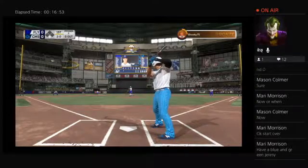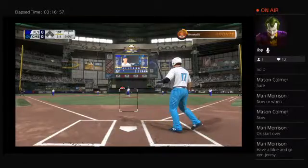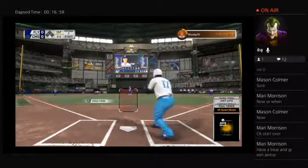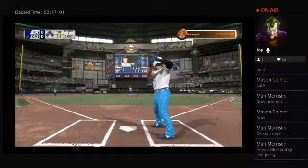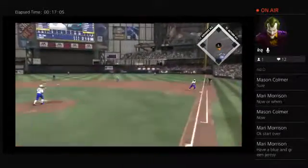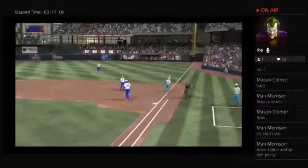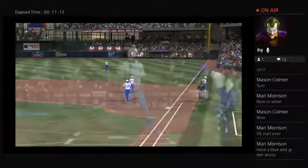And now that was an easy take. Now he's locked in. You're sitting there 2-0. Get real specific. Make him throw you your pitch. 2 balls and a strike. Here it comes. Grounded weakly to the right side. To his left, Jeanette. Throw just in time as they get him by an eyelash.